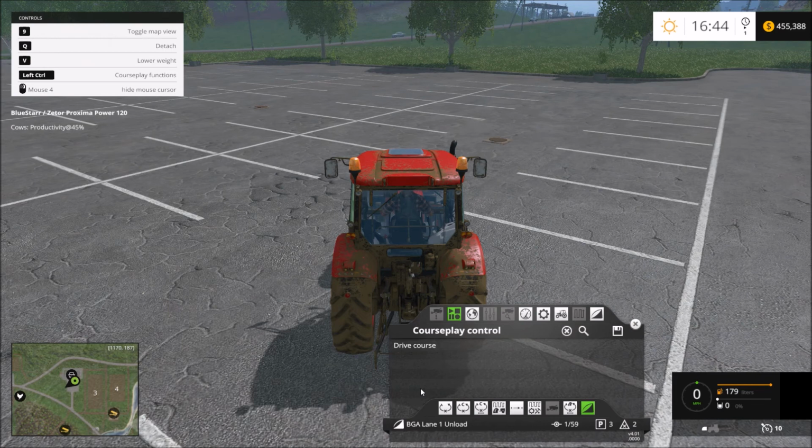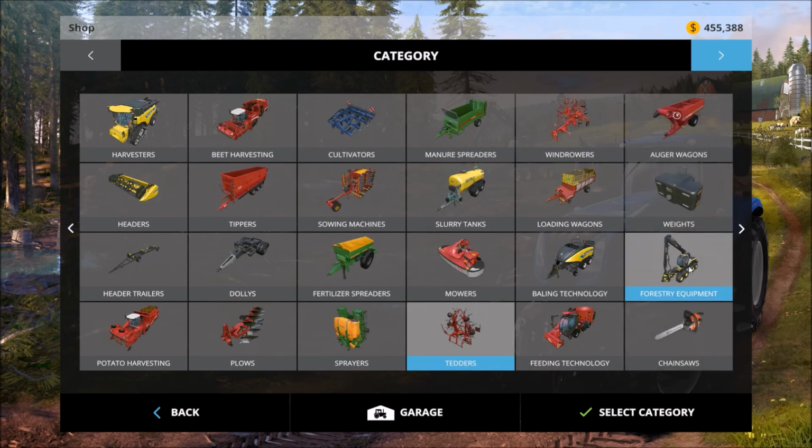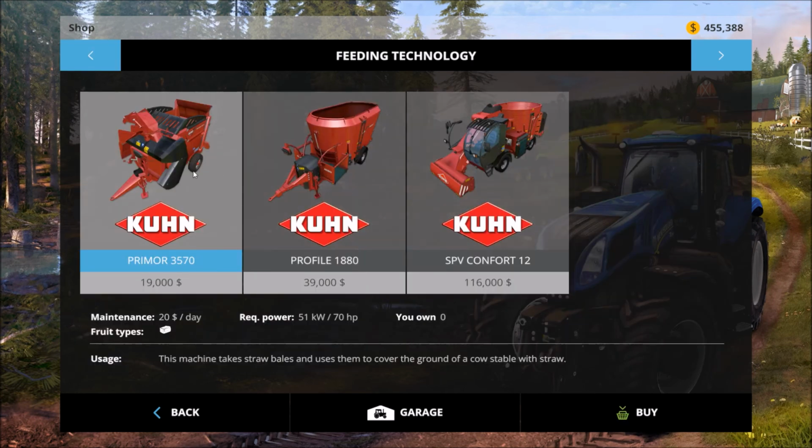The other thing is feeding through what is called mixed rations. I did play around in Farming Simulator 13 a little bit, so I know some of the basics. It's through feeding technology that you do mixed rations, and we have 3 different options here. Let's see, this one turns a hay bale pretty much straight into straw and just gives it to them.